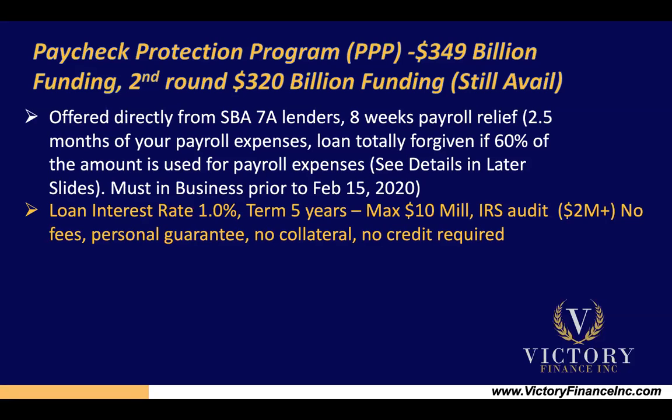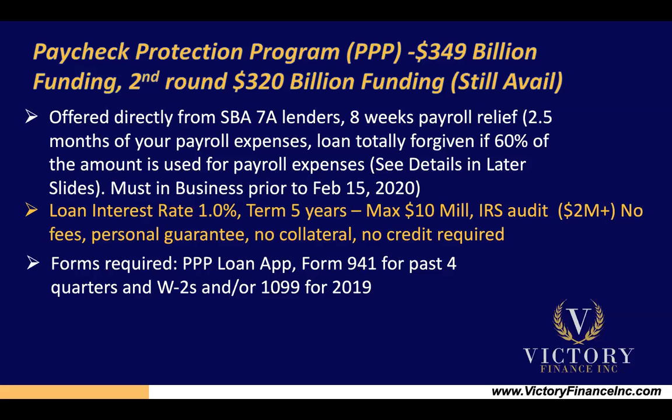So the interest rate is 1%. That's on the remaining part of your PPP if it's not forgiven. If it's all forgiven, you don't have to worry about it. The term is now moved from 2 years to 5 years, but it's not automatic. I'll mention that as well. And the maximum is 2 million, but I have not seen that much. The IRS says if it's more than 2 million in funds, they're going to audit. But for most of us, it's not going to be an enforced audit.